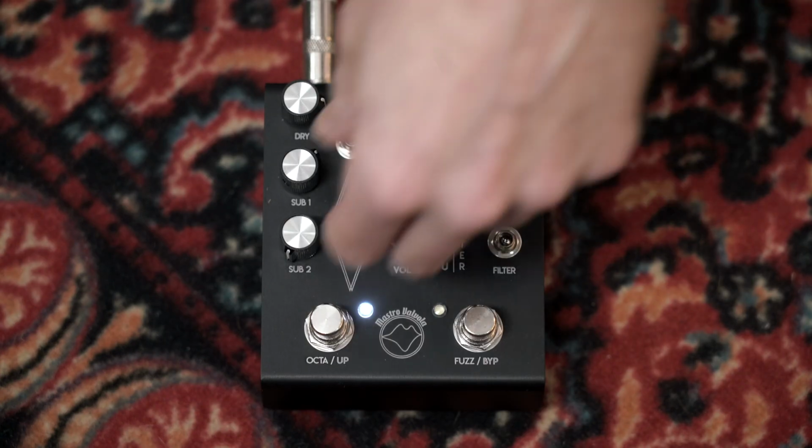And then we can bring in sub 2. So this is not for the faint-hearted, this one. This is 2 octaves below the original signal, and you can get some serious low end from this.